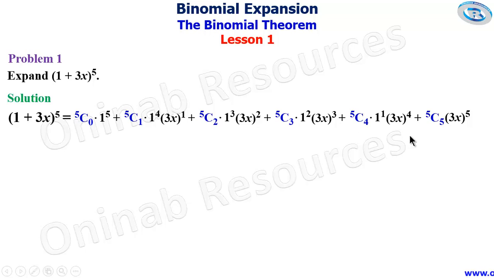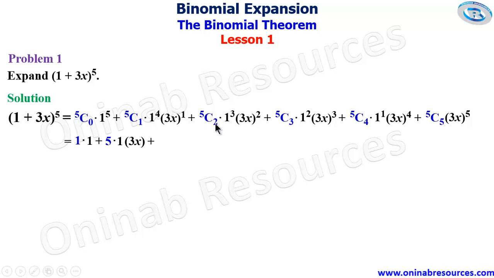We now simplify the coefficient. So we have it as going to be equal to 5 combination 0 is 1. Then 1 raised to power 5 will still give us 1. Then plus 5 combination 1 is 5. You can use your calculator, or you can work it out by the side. So the option is yours. But at any point, just press your calculator, 5 combination 1, and you are there. So this is 1 raised to power 4 will still give us 1. 3x raised to power 1 will give us 3x. So we are done simplifying this.